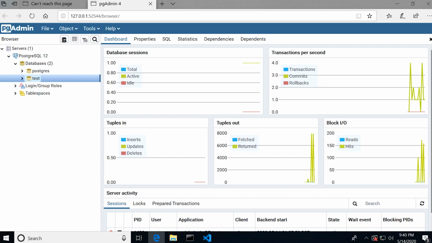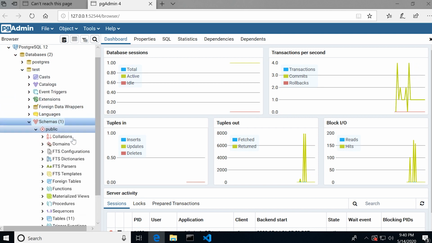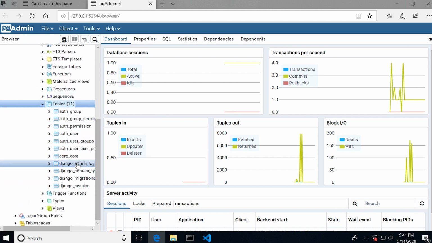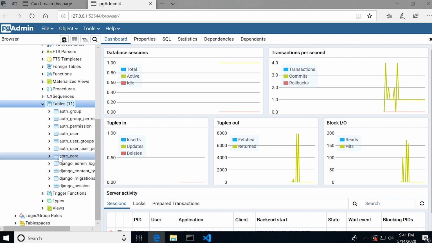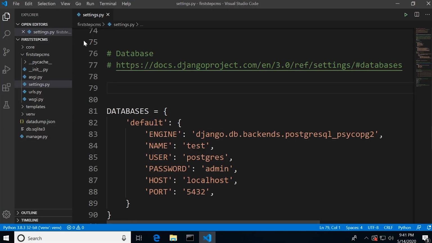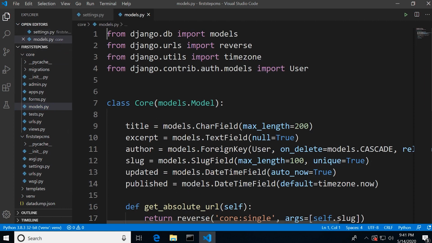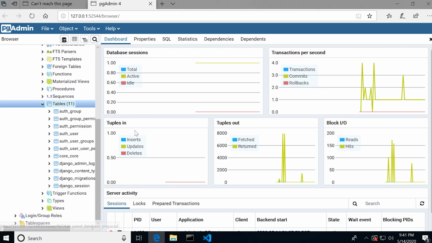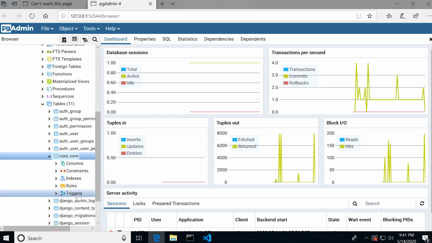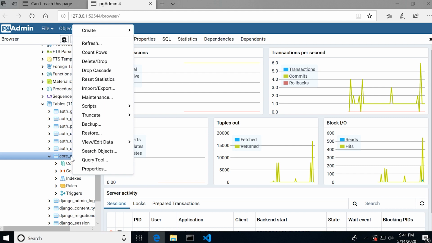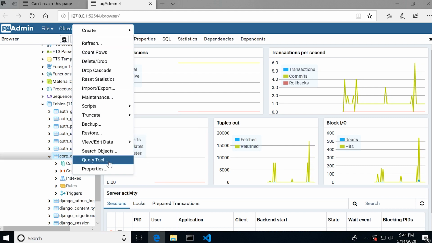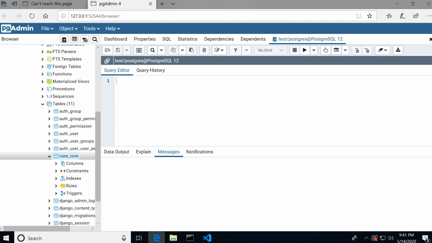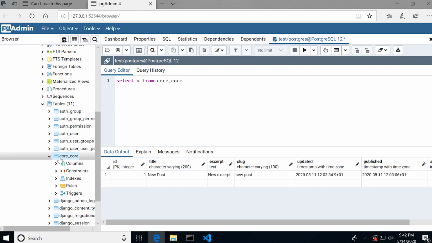Okay, so now everything is set. Head back into pgAdmin. You might need to refresh the page, but inside of the test database, there is a schema. And inside of that, there are some tables. And notice now we have 11 tables, if you can see that on your screen. And one of them is called core_core. That's the name of my database table. If I go into my model, my app's called core and my model is called Core. You can see that I've got title and so on. So if I go back here, I can see all those tables inside of core. And what I can do now is run a query. If I right click on core and select Query Tool, I can select all the data. By running select all from, and then the name of my table, core, you can see that it returns everything that's inside of my database.